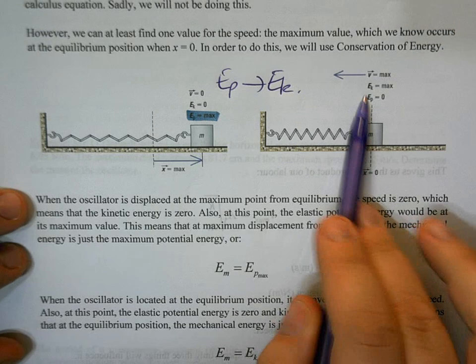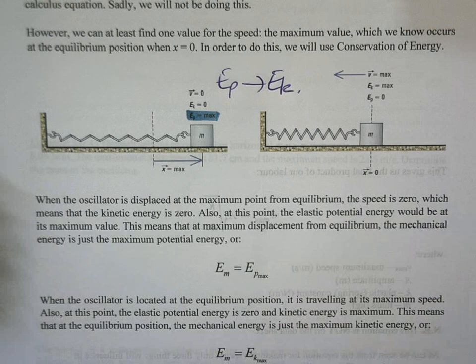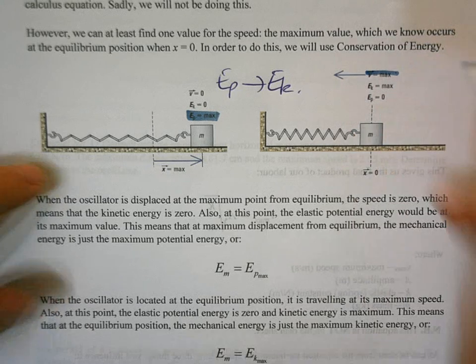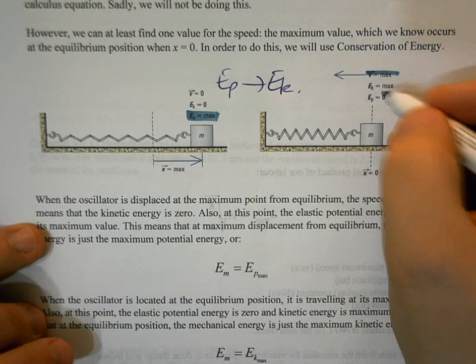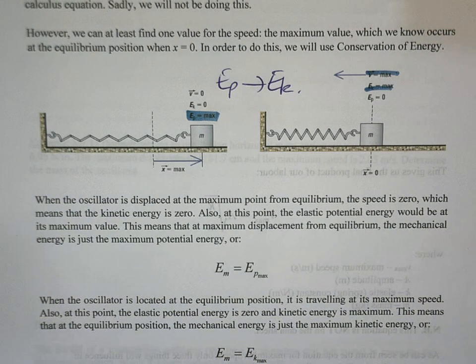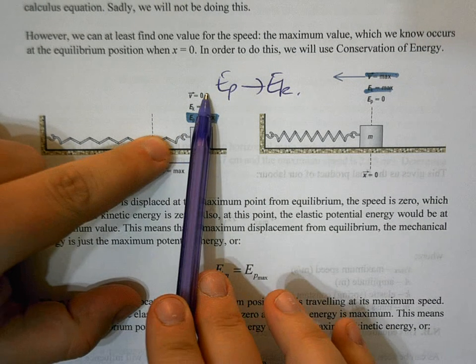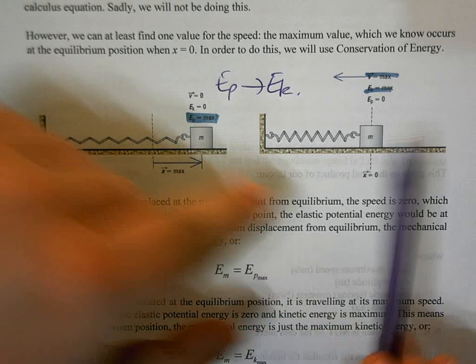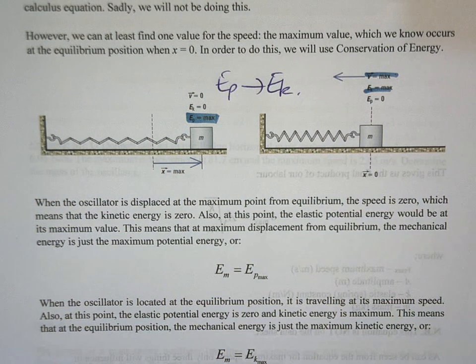So by the time we get to the equilibrium position here, no stretching means we're going to have no potential energy, but at this point here, we're going to have maximum speed because we have maximum kinetic energy. So what this is telling us is that at the equilibrium position, we can describe our mechanical energy as the maximum amount of potential, or maximum amount of kinetic energy. Now we know through the law of conservation of energy that the mechanical energy does not change. At this point here, I can describe the mechanical energy as the maximum potential energy. At equilibrium, I can describe the mechanical energy as the maximum kinetic energy.